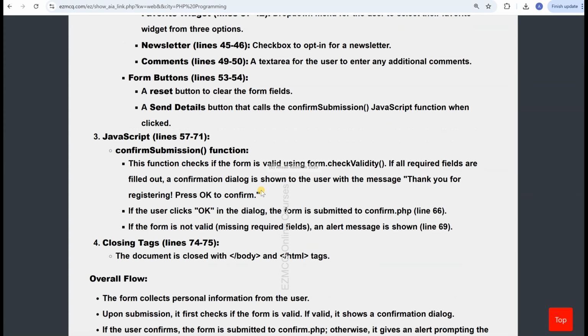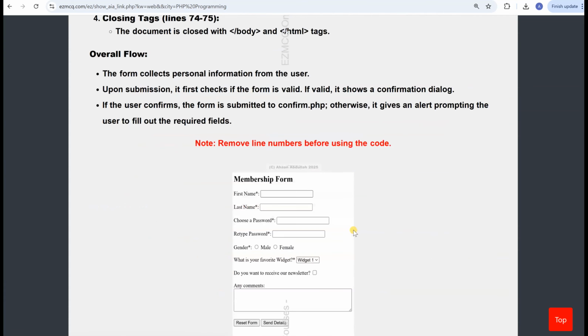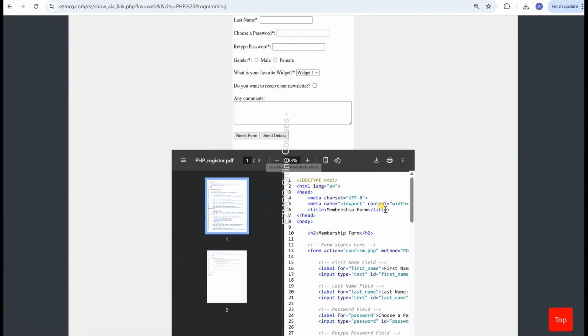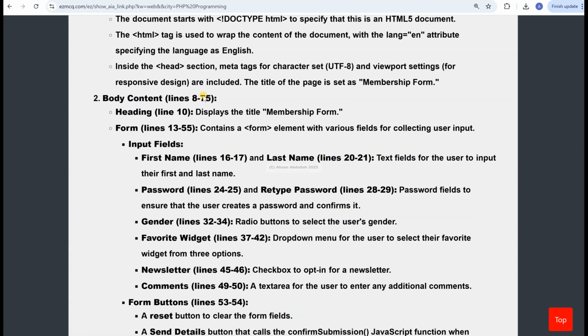What this form is showing is that lines 1 to 7 are the HTML structure, the HTML tag, up to the head part. It's a membership form, nothing very special here. Then is the body content, 8 to 75.